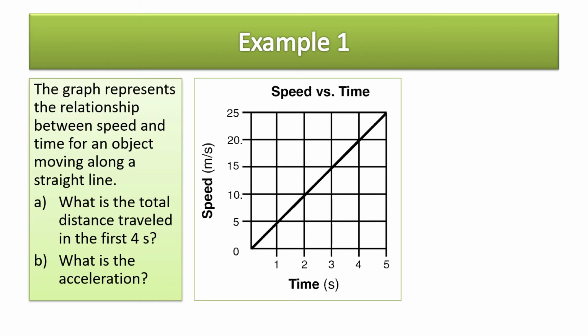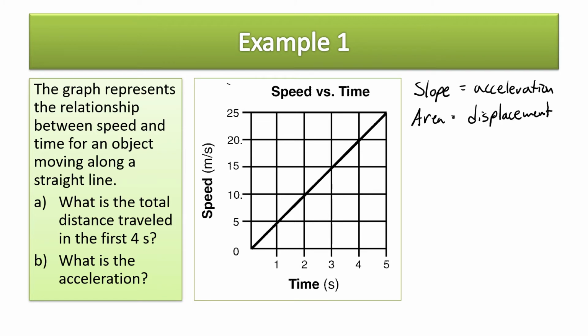So the first thing I do when I'm faced with a graph question, now that we know d versus t and v versus t graphs, is identify what's on the y-axis. So this is speed versus time, and we could use velocity versus time graph. It's interchangeable for these purposes. What do we know about those two graphs? We know that the slope is the acceleration, and the area under the curve is equal to the displacement.